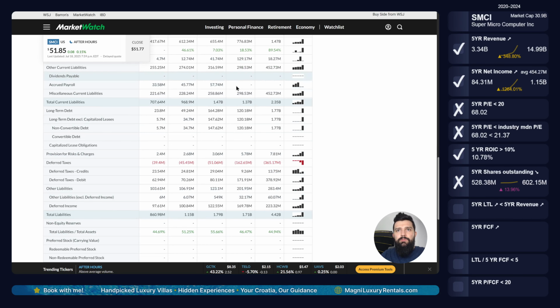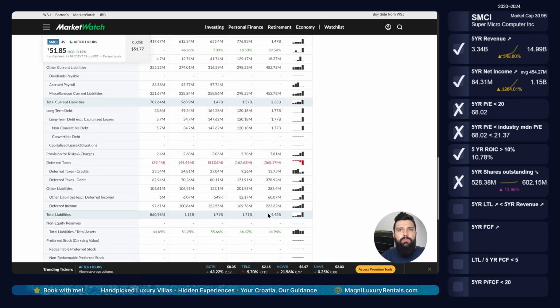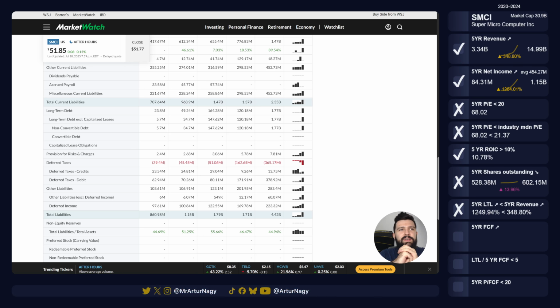You can do that for all 5 years, and then you can see the increase or decrease and calculate the percentage from that. If you do that, you're going to see that total long-term liabilities are up 1,250%. So that's massive, which is an X, because liabilities grew quicker than the money they managed to make.